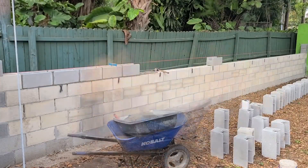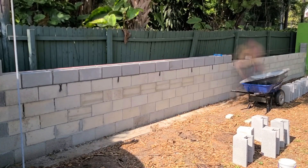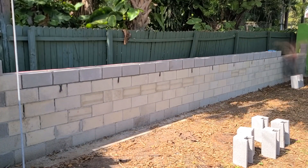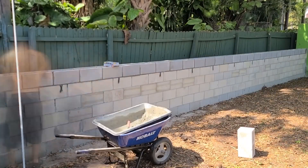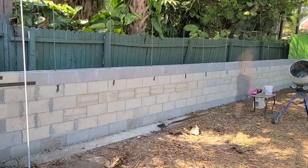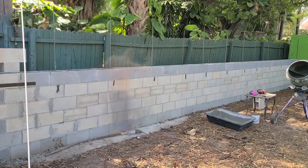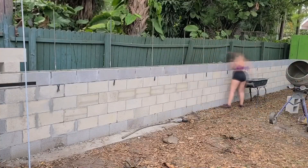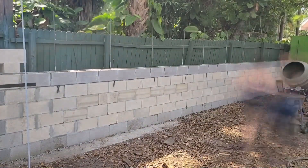Now you're witnessing my favorite course, the bond beam course, where there is horizontal rebar. The concrete blocks are slightly different — they have a notch along the top for the rebar to lay across. I'm also putting down a product called mortar mesh between each course that doesn't get a full vertical fill. I spray painted on the wall anywhere there's a vert — the vertical rebar. When I pour concrete into this bond beam course, I also pump it down into those vert sections. The mortar mesh prevents waste into the other voids. With the full height verts installed, I use a vibratory machine to settle the concrete down, and those two rebars essentially bond together into a big web of metal and concrete, making it extremely strong.